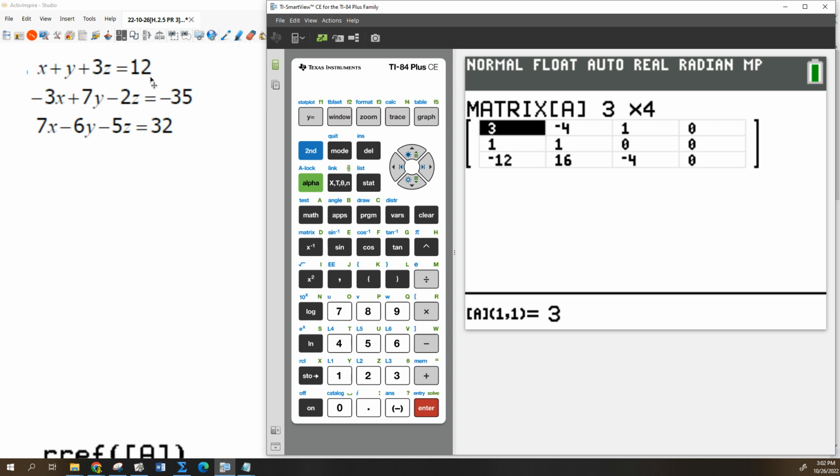Okay. So then now you're just going to go through and build these rows like you normally would. They're in standard form. So what would the first row be? 1, 1, keep going, 3, 12. There's row 1. And on the calculators, you just hit enter every time. And it knows to go to the right, and then it goes down to the next row and starts over. So just always hit enter. So the next one would be -3, enter, 7, enter, etc. Just keep going. So there's my matrix. Agreed? Everybody get the same thing?